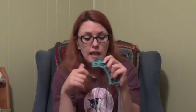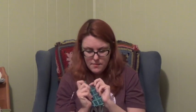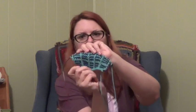and you knit one row with your light color, which mine's an aqua, and then you go back, you slide your stuff all the way back to the beginning, and then knit with the dark color, which is the dark blue. And then you do the back side with the light, and then slide it all the way back and do it. So you're literally knitting double, like 2 right sides and then 2 wrong sides. And it's interesting. I don't like this one as much as I like the first one, doing the intarsia.